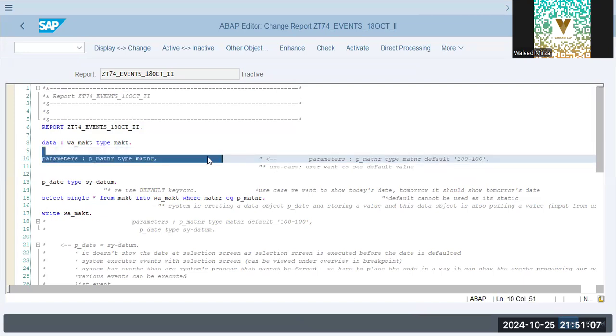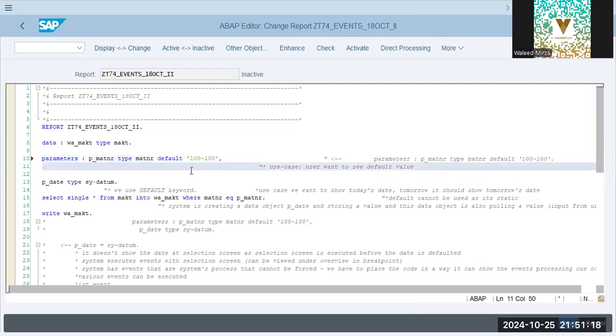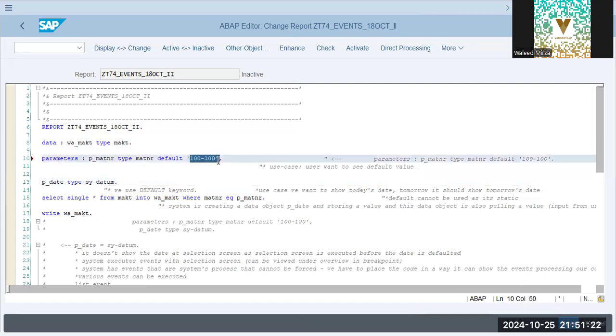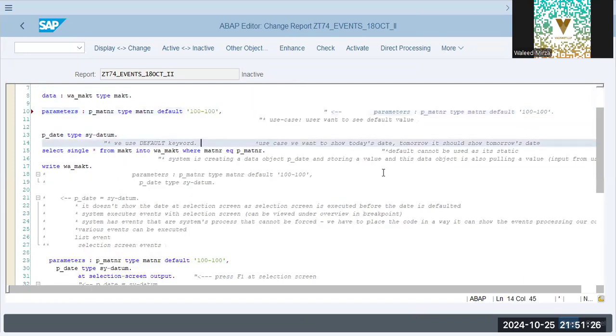But we can still default it, because once the events get triggered, this is the material number that we'll see by default. So that's why we use the default keyword. Okay.